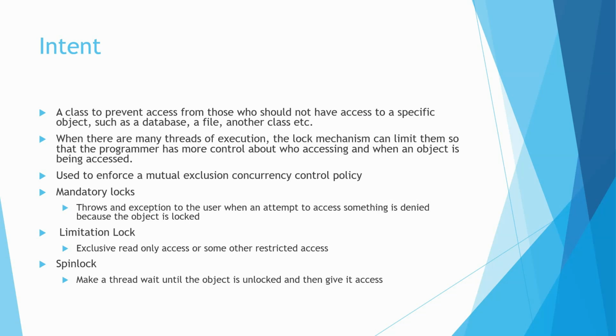There are many levels to the lock pattern. The mandatory lock only permits one user at a time to have write access. The limitation lock gives a hierarchy of access so that multiple users can access at one time, but not overwrite each other. The spin lock makes each user wait its turn and allows access once the user before logs out.